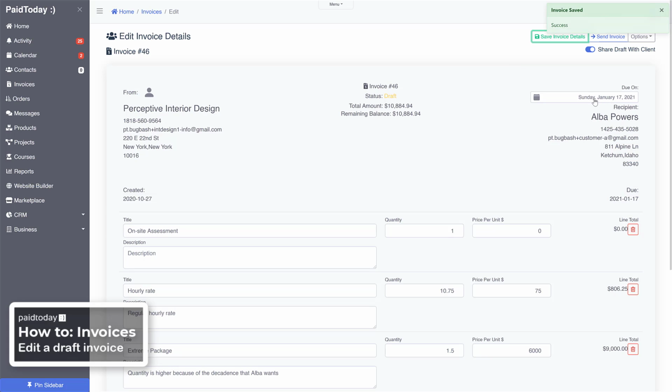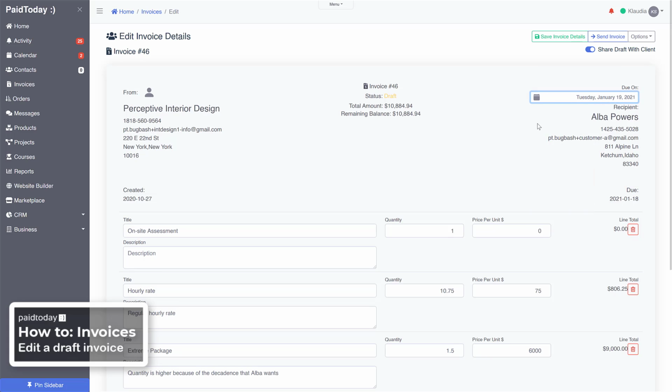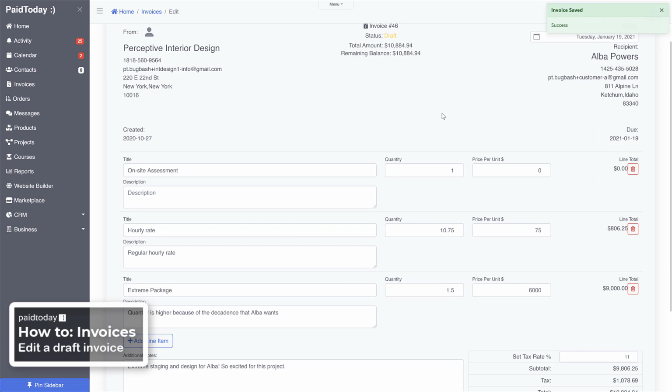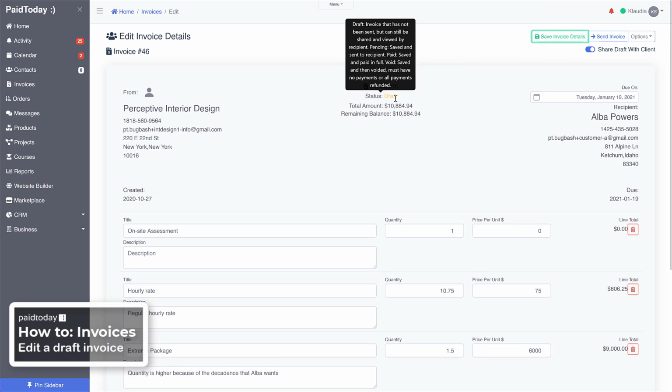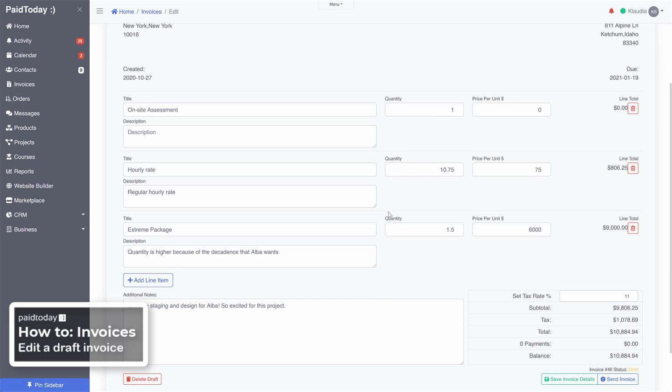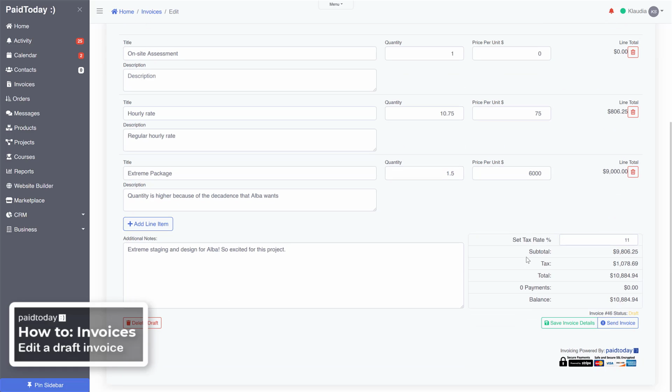And the other thing too is maybe you wanted to extend the due date or any of those changes. Those can also be made here if you change the date. Say maybe give them an extra couple days, and we'll just save that again. And any updates that you make here, once I save that, through the client portal the customer can see the updated invoice, and so then they can take a look at this and say, yep, that looks good.